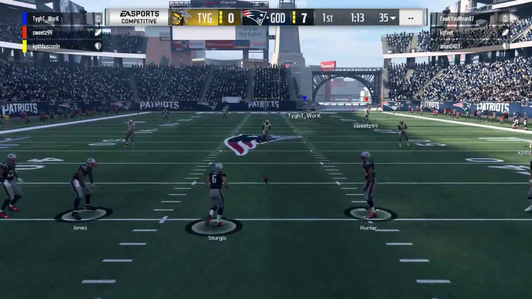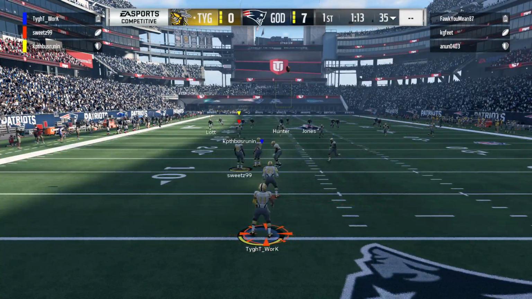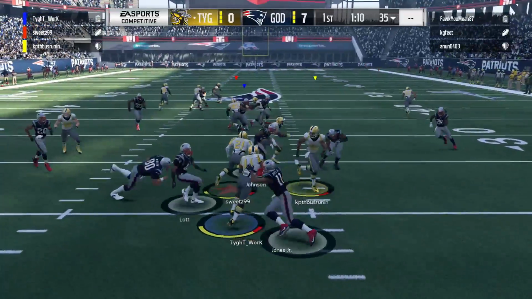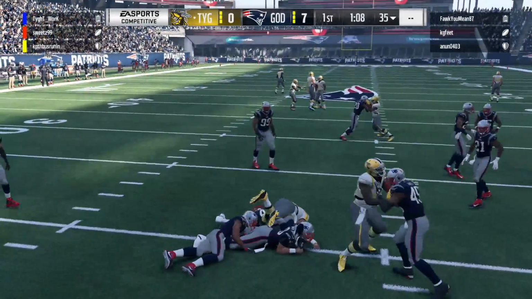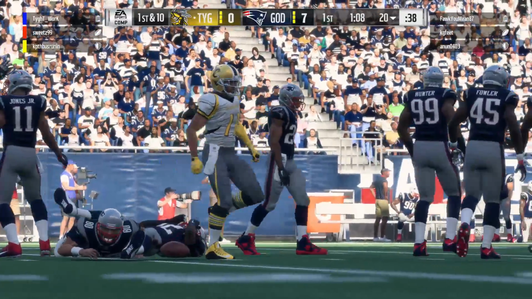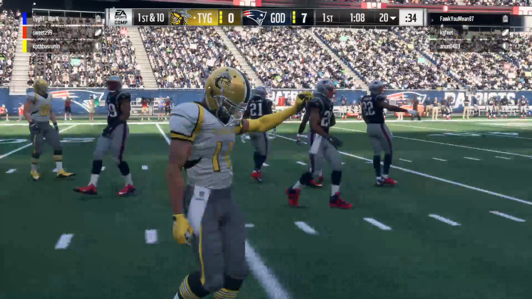Sturgis out now to kick this one off. This is fielded at the goal line. And his guys will get the football right at the 20-yard line. Now this offense about ready to take over again. And on the first drive, 3 and out.